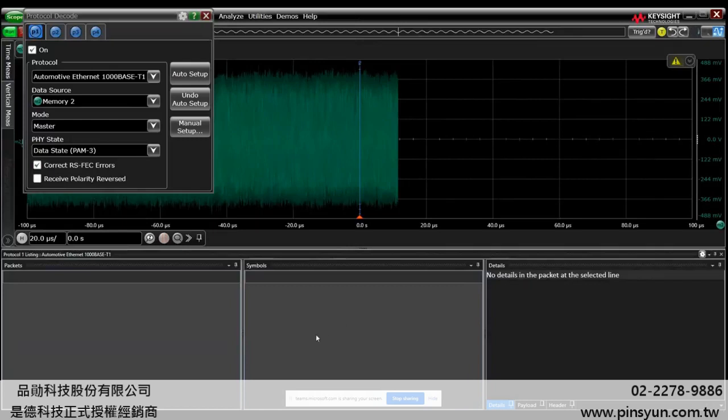So here we see no symbols. Well, it's actually still thinking. In the event that we don't see symbols, what I'll do is check this receive polarity reversed, because it might happen that the waveform we saved, that was the case on the link. So as it's still thinking here, I'm going to go ahead and check to reverse the polarity.